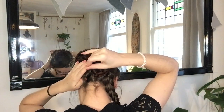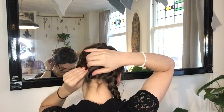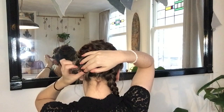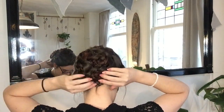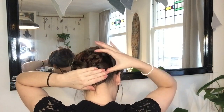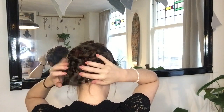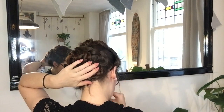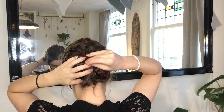The braids are also a great way of keeping pesky layers in place, and I found that braided pin curls — as I like to call these — take a lot less hairpins to keep in place than regular pin curls. As long as you take this hairstyle one braid at a time, it's super easy to do. You can even experiment with different kinds of braids — maybe add a fishtail or an infinity braid. The possibilities are endless.